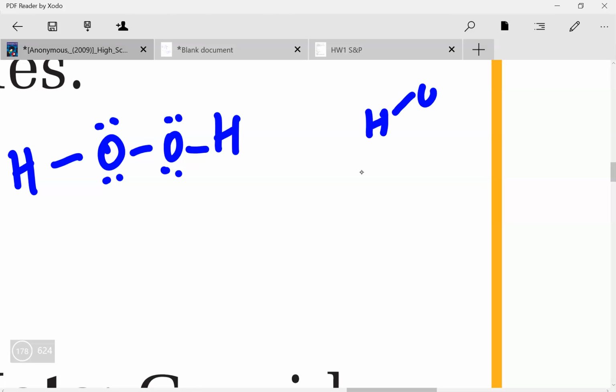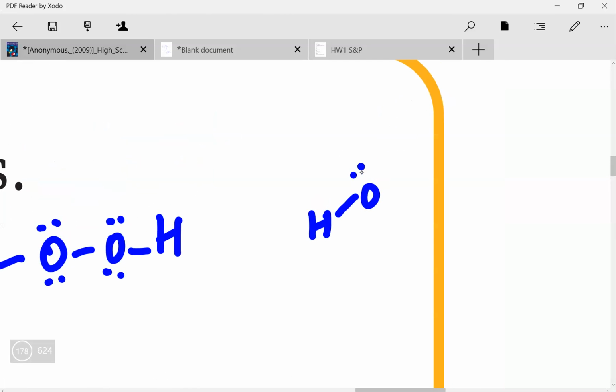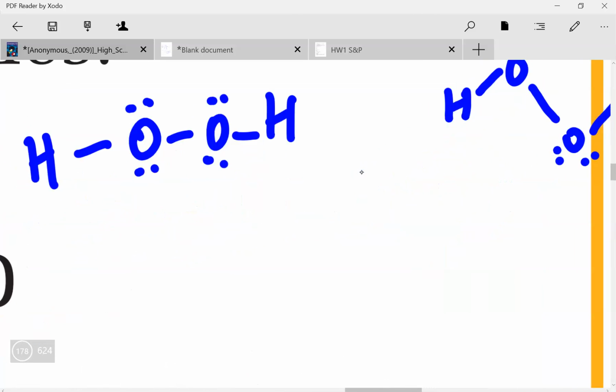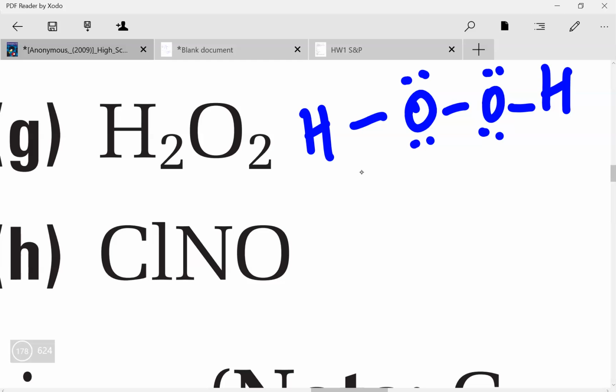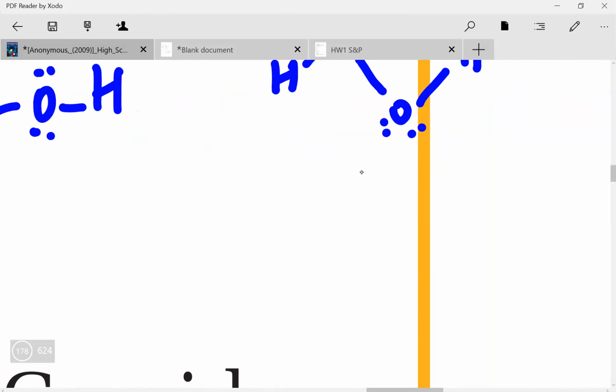So here we have O being bent, and then this O also being bent. This will be the shape of H2O2 that we might expect based on double VSEPR theory around two central atoms, but obviously we don't. The VSEPR theory was not part of this question. We don't have to draw VSEPR theory for these. Just get to interesting, fun stuff to draw.